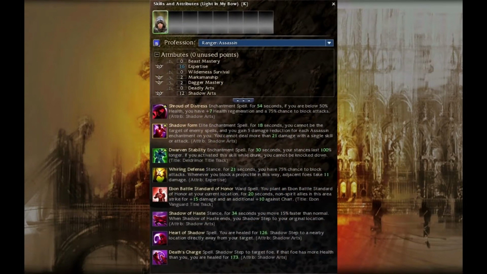Another headpiece that might be helpful is a marksmanship one. It lets you meet the requirement for your flatbow and helps with killing distant targets without having to move into melee range. Those are the skills and attributes: 2 points in marksmanship and dagger mastery to meet the requirements for those weapons.